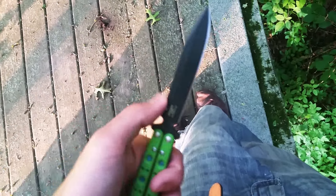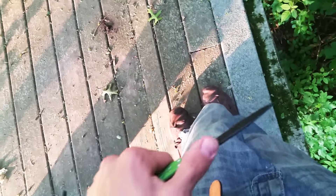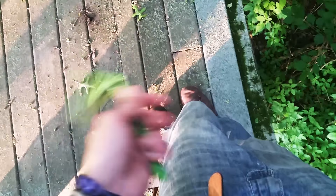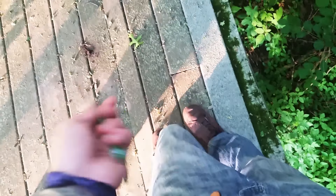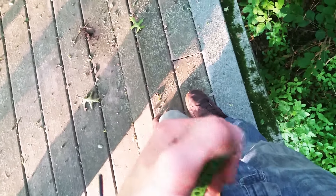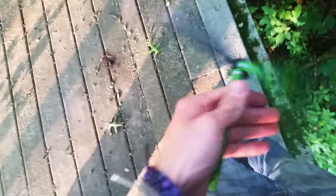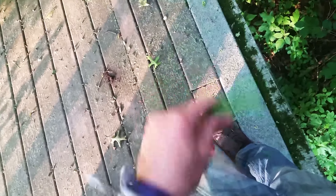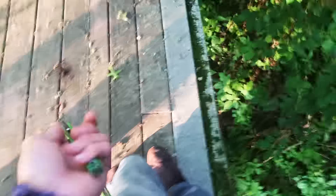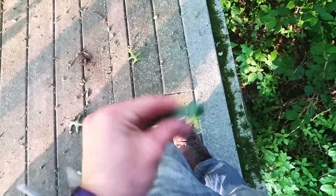The blade is pretty thin actually — crowned, the entire thing is crowned, it feels really good. I don't know why they didn't crown this part here too, but I haven't had any problems with it. They crowned the spine but didn't really crown the zen pins — I can still pinch and probably draw blood. I haven't flipped it a ton to know for sure, but I know a lot about this knife.